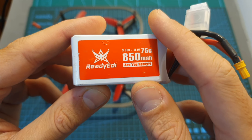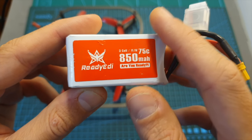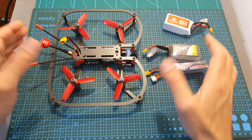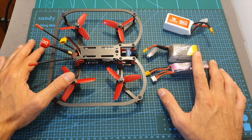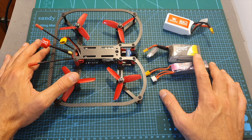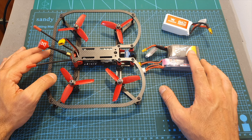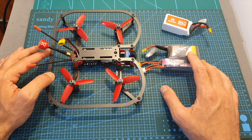If you just want to cruise around and film cinematic shots, a 3S LiPo battery would be fine, and you can expect between 5 to 6 minutes using this type of battery. However, if you want to push the throttle and have some acro fun, I recommend to use this quadcopter with a 4S LiPo battery. However, you should note that the flight time is going to be relatively short. Another option, which is actually the one I prefer, is to stick to 4S batteries and define another rate profile with lower rates and limited throttle, which is going to help you to take cinematic shots.